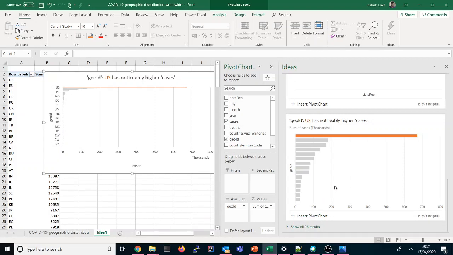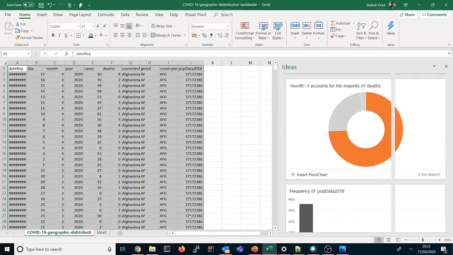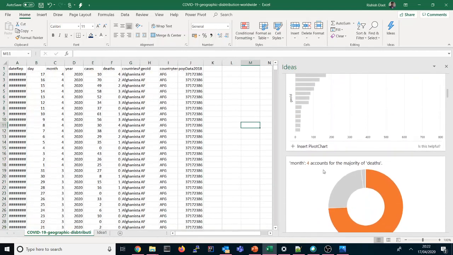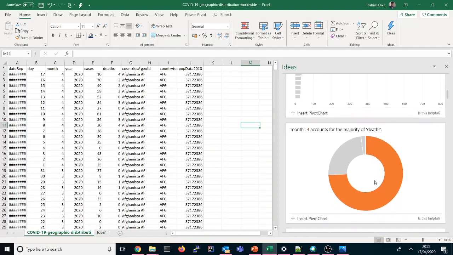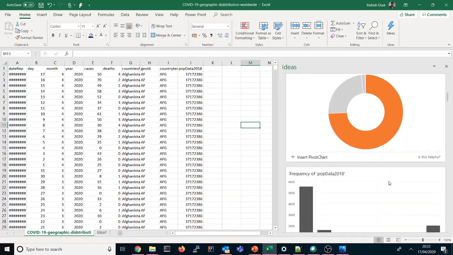So similarly, it is showing 36 results. Let's see what all the other ones are. Okay, let's go back to the data and all right, let's scroll up. Okay, so all right, month four. So we know that April accounts for the majority of this, so that we all know. And yeah, it's showing all those projections. You could also say whether this is helpful. So yeah, you could put a comment or yes or no, so that once it processes the data, it will show you better results, right?